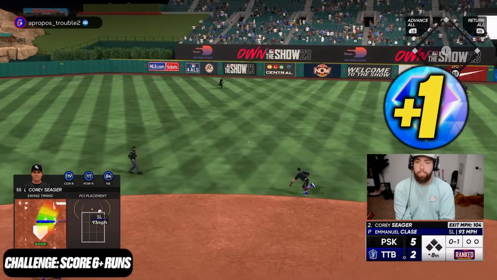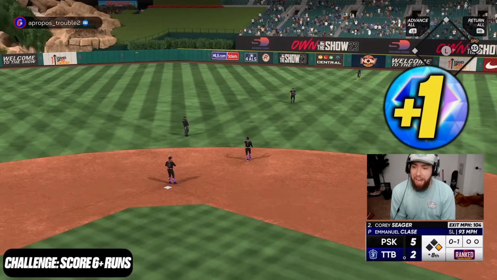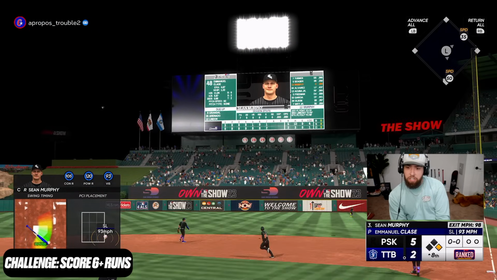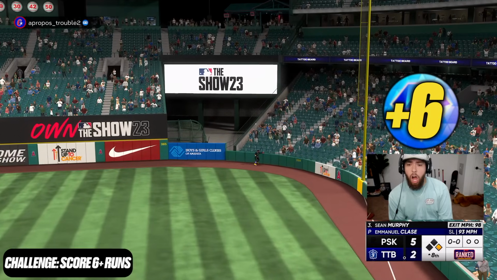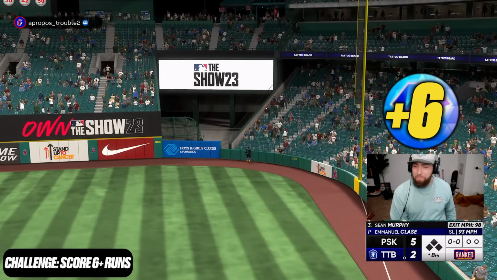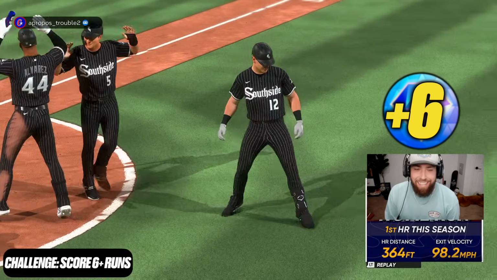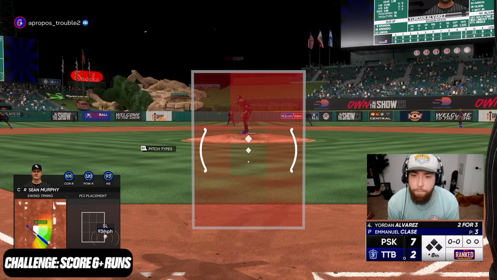Cranked. Seager, chest high slider, hits it hard. He's got to bring him around. We hit the challenge. Cranked! Sean Murphy! Good! Let's go! We got on the board! Sean gets on the board! There's our free pack with challenge complete. We scored six or more runs. We're back up five here in the eighth.